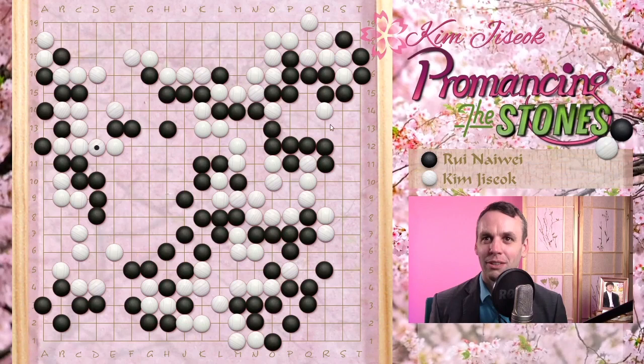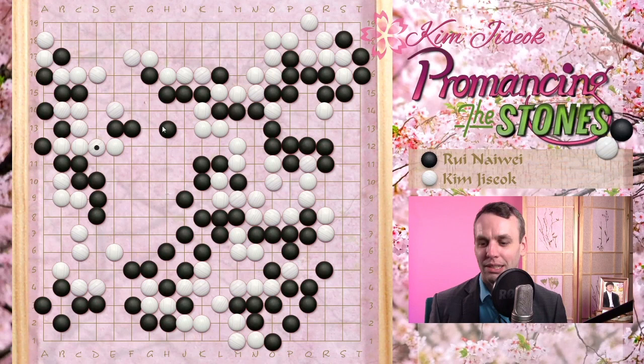Well, Black has large territory here and here though. But White's territory on top. Oh my goodness. Let's see. I know there's a way to estimate the score.